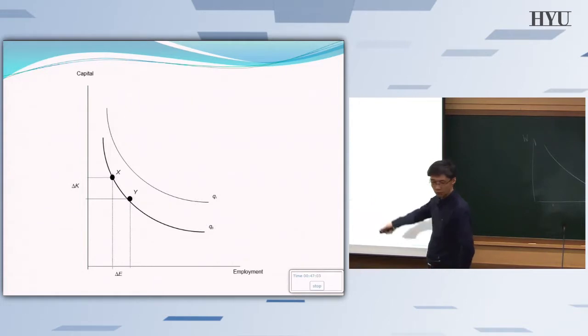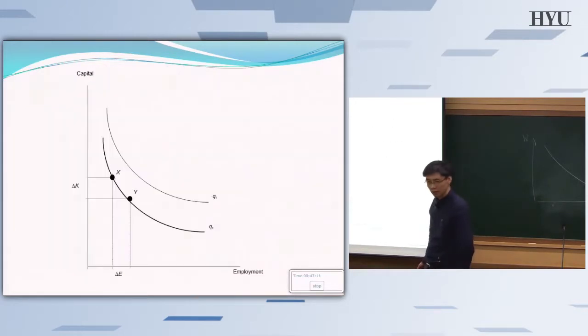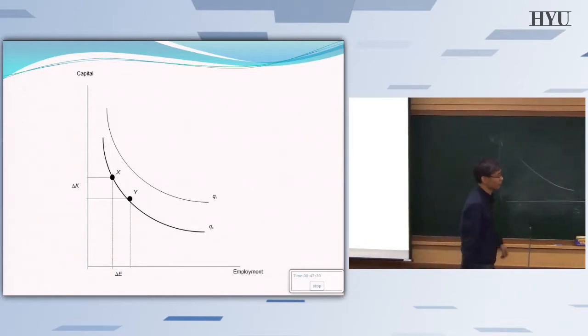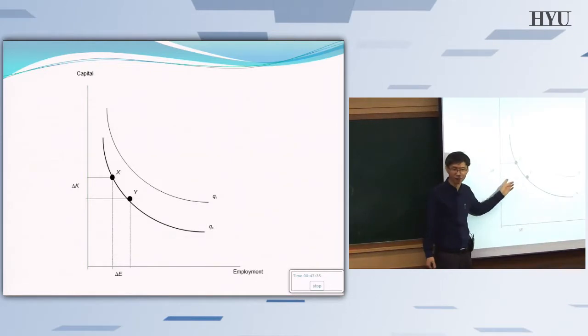So an isoquant curve looks like this. And it should be downward sloping, obviously. If it's upward sloping, it doesn't make any sense. Why? If it's upward sloping, you put in more labor and more capital and you produce still the same. That should not make sense. So to be on the same isoquant, if you increase labor, you have to decrease capital, or increase capital and then decrease labor. So it should be negatively sloped.